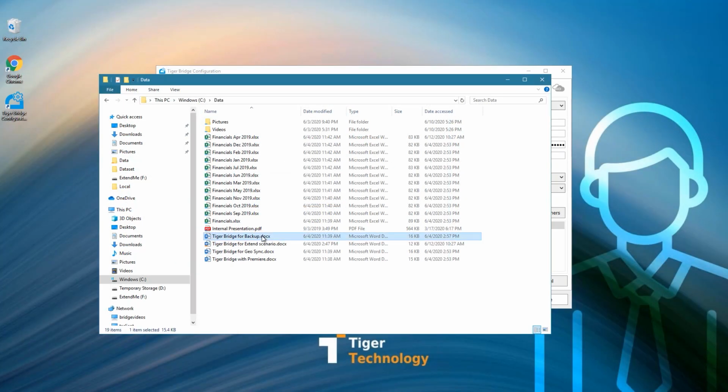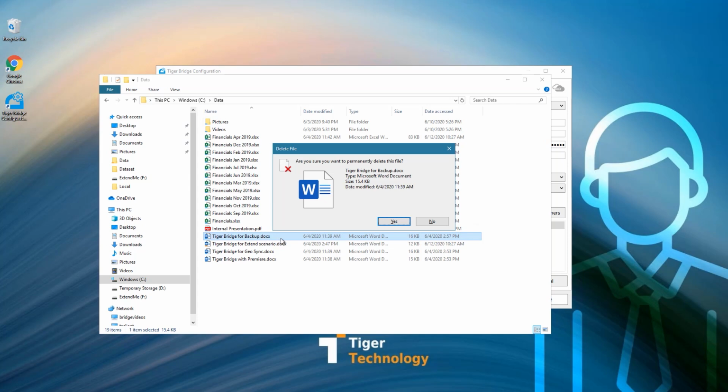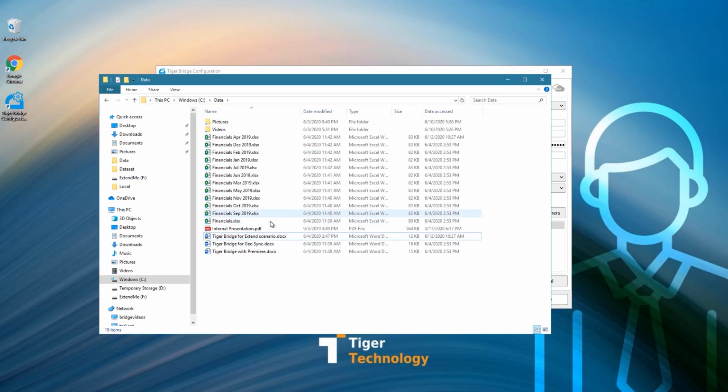On the folder level, we have another interesting feature as well that is called Undelete. If we accidentally delete this file here, for example, not simply delete it so it goes to the recycle bin, but permanently delete so it cannot be recovered locally, then we have the option to recover with TigerBridge. Just remember the prerequisites we mentioned for that to work properly, both in TigerBridge and in Azure.